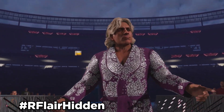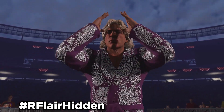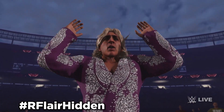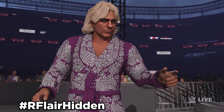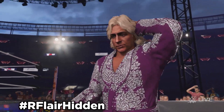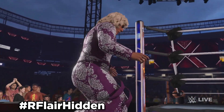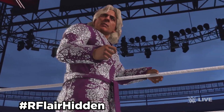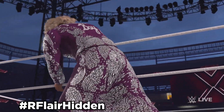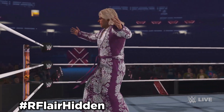Next up, we got Ric Flair 88 in collaboration with Kel's creation and Sky Movesets. Use hashtag rflarehidden, and this is part of the WCW project. It comes with Ric Flair's hidden voice taunts, hidden crowd chants, and hidden voice entrance chants. This is an amazing Ric Flair created wrestler that looks spot on. Some people thought this was a hidden Ric Flair model, but it's actually a created wrestler — so if you want the complete Ric Flair package with all his hidden stuff, this is the creation to download.